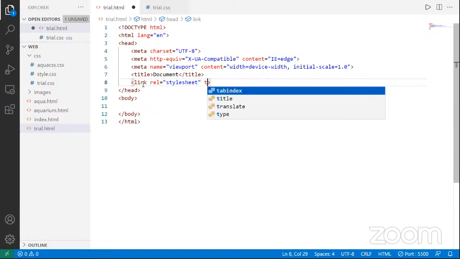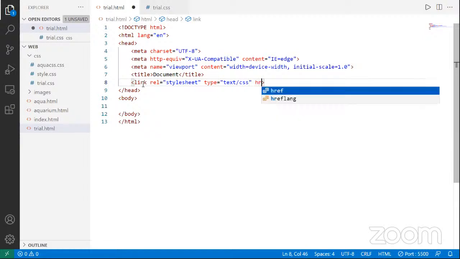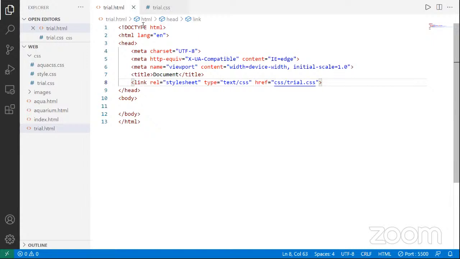Then the type is text/css. Then I need to put in the source by using href, and it is css/trial.css. Yeah, I save this.